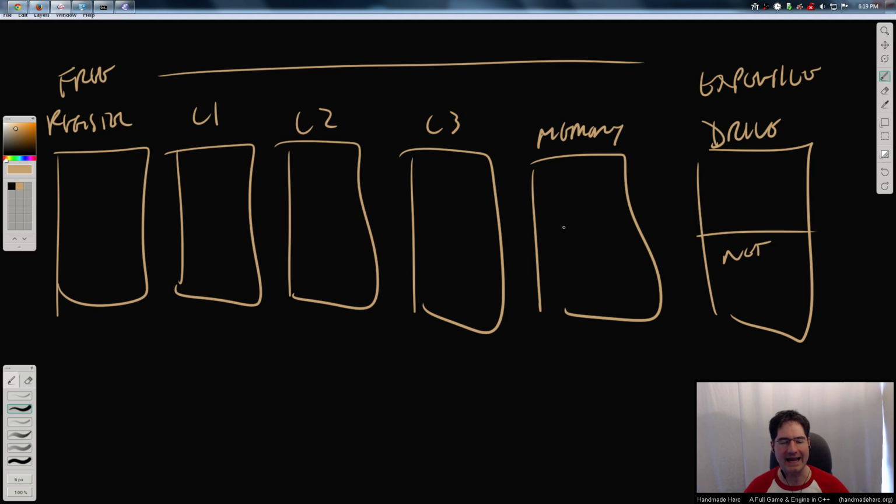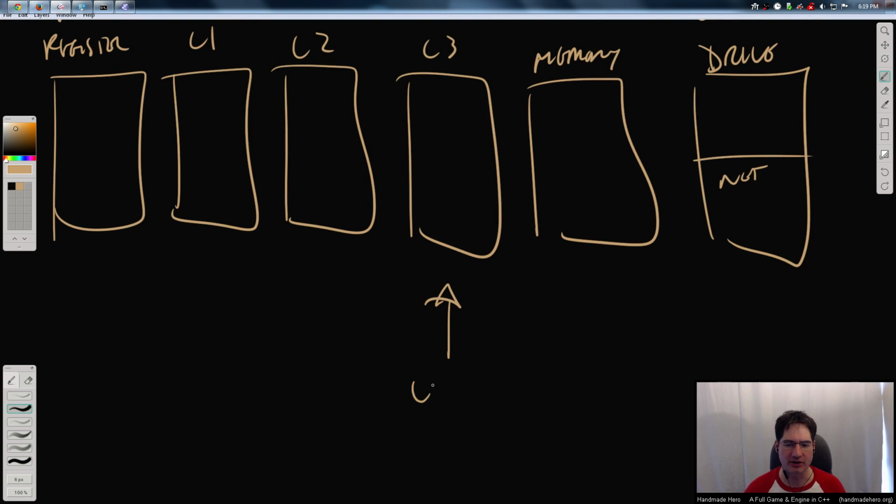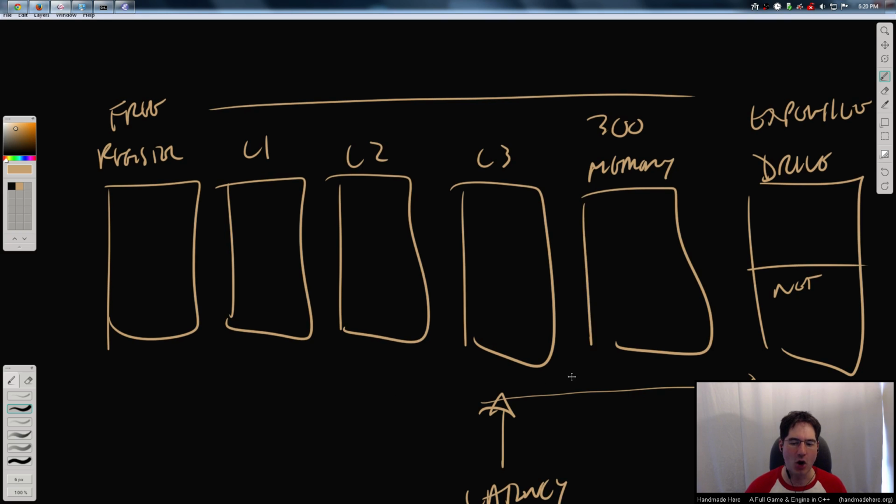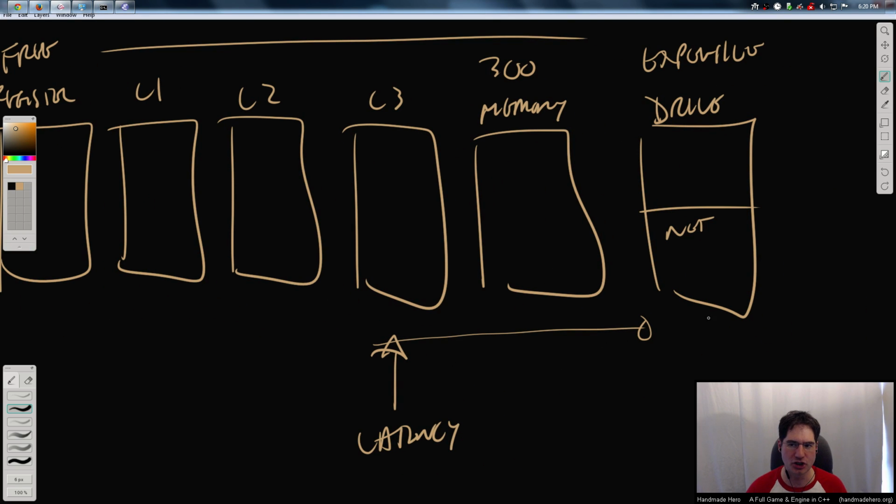And that's why you end up with this concept that somewhere around here, latency starts being this dominating thing that you're thinking about. Because it starts getting so big, 300 cycles up to thousands of cycles, or tens of thousands of cycles, or way worse depending on what we're fetching from here. As latency starts to dominate as you move in this direction, that's why everything tends to be overlapped when you get out here in a huge way.